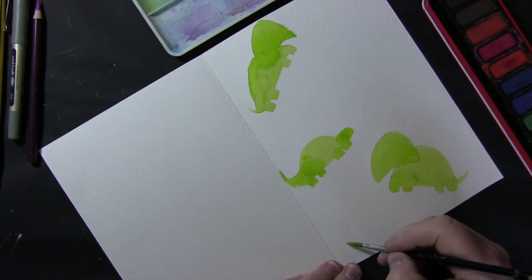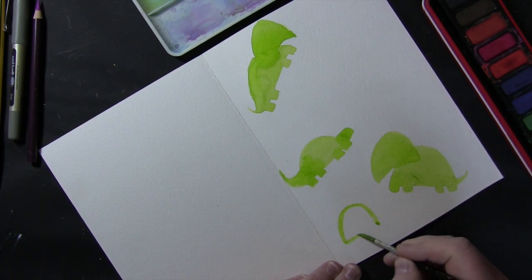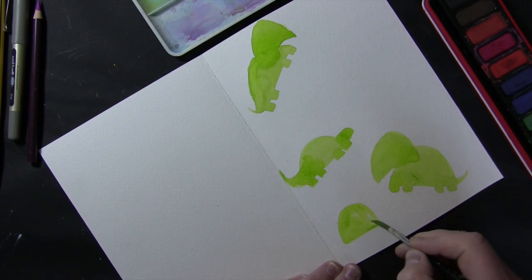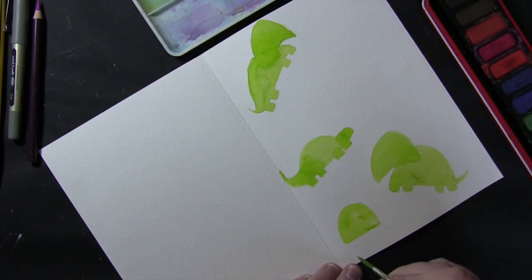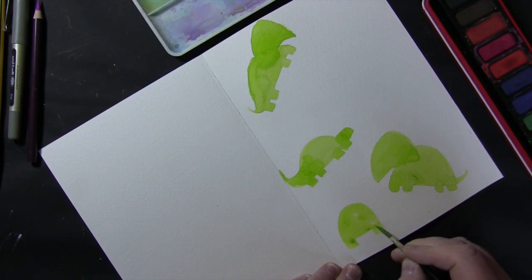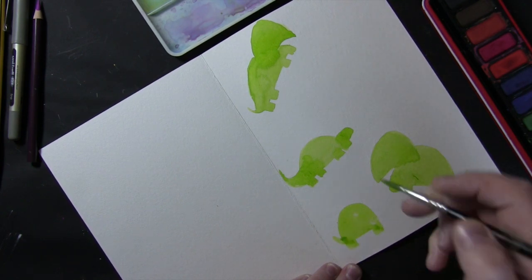I'm going to pop a kind of taller semicircle like this. And for these I only put two little bobbly legs on. So there's one, there's two. And he's going to have a little tail just here, like that.